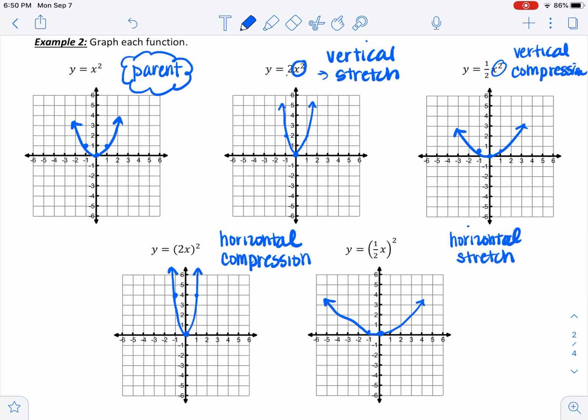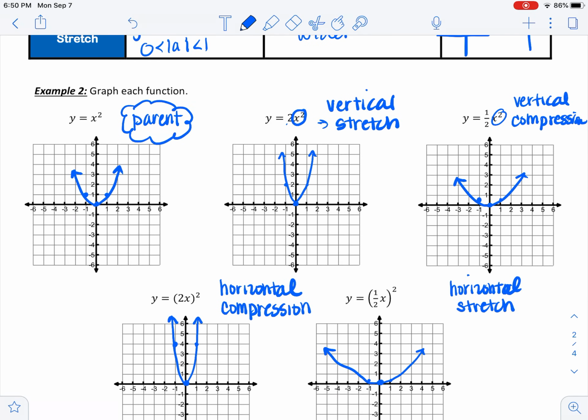Okay. So if we want to make sure we understand everything that we need to know, I honestly, and be very seriously, I memorize one. I memorize vertical stretches, and then everything else falls into place for me. So if I see a number in front of the parent that is bigger than 1, I know that's a vertical stretch. So that tells me if the number is smaller than 1, that's a vertical compression. Then I think, okay, what about horizontal? Horizontal would be inside, and if it's bigger than 1, it's not a stretch, it's a compression. And then if it's smaller than 1, it's not a compression, it's a stretch.